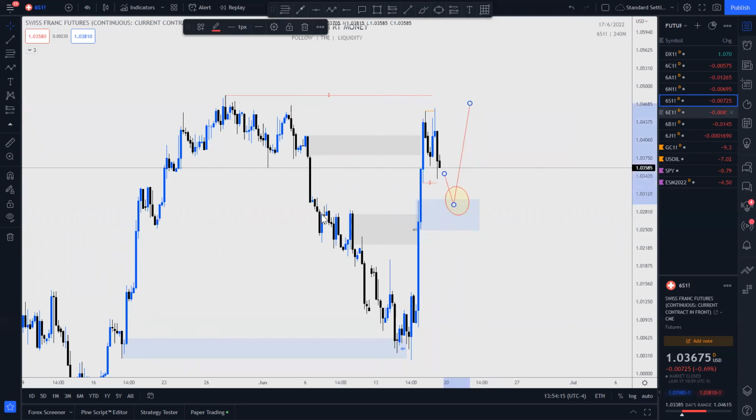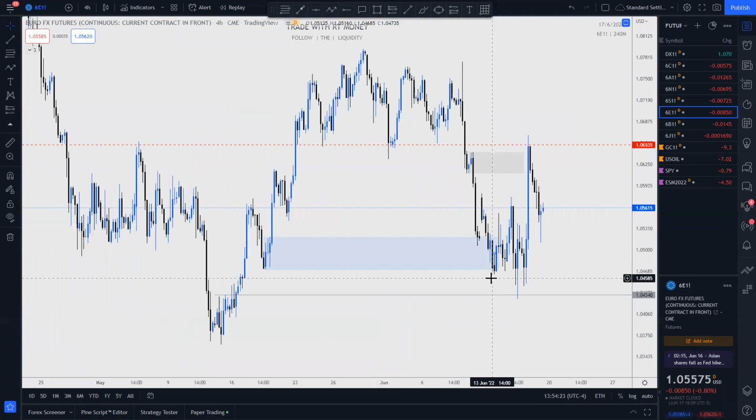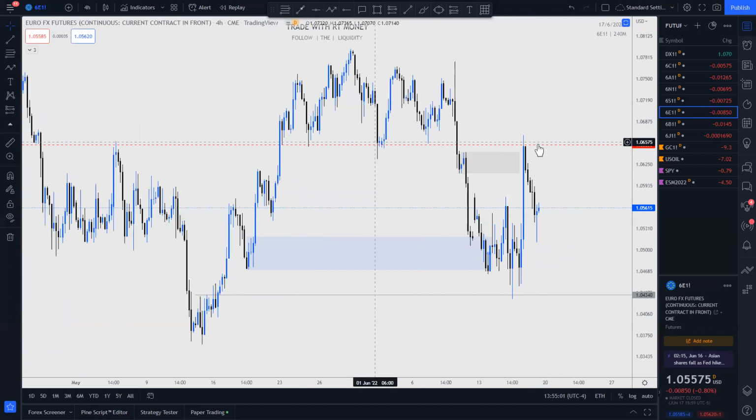All right, let's move on. Go to the Euro. Euro is exactly the opposite of the Dixie, the inverse, and that's what you should be looking at. Look at all this price action here. All right, we know this is a bearish market. It's been bearish, right? We had a nice little push up, and we broke structure here. We stayed up here, went sideways, and then on this key level, which was resistance here, we broke through resistance and stood as support for a good long while, from the 23rd of May to the 9th of June, right? Until it gave way. And here we are testing that area as resistance, support turned resistance, right?